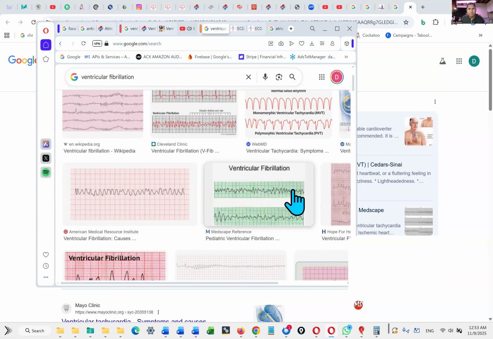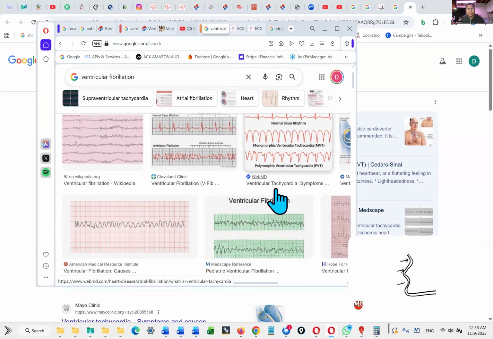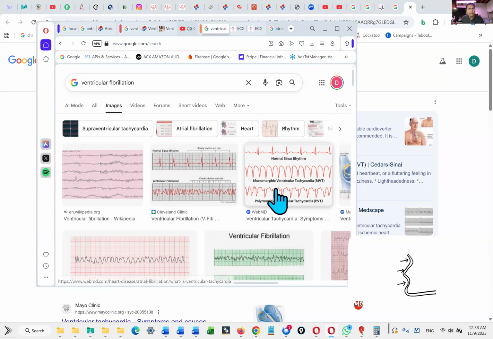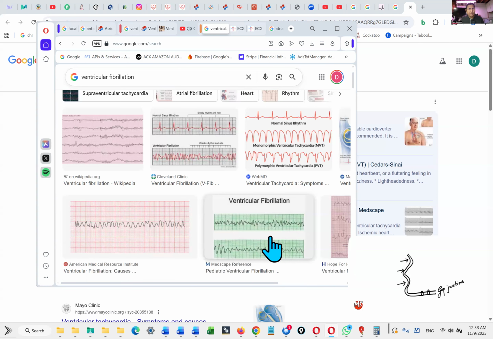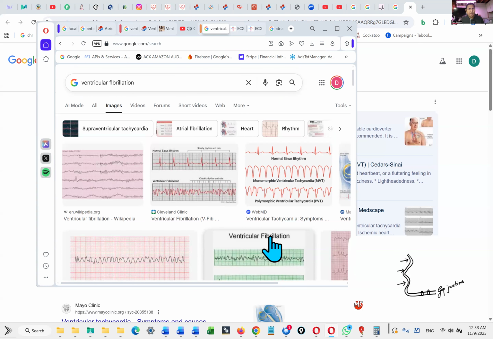Okay, we have another question: how to count QRS complex length in ventricular tachycardia? You mean, how to tell the duration, is it wide or something? Usually they don't ask for the exact measurement, they just want to know, is it narrow or wide? Wide is anything greater than 3 small squares for EKG purposes. Wide complex QRS means anything that is at least 3 small squares, which is 0.12 second.